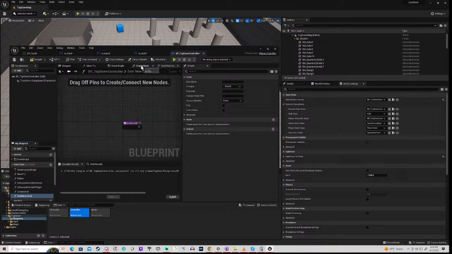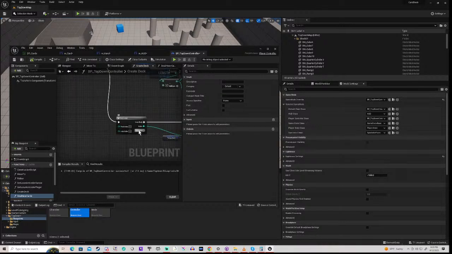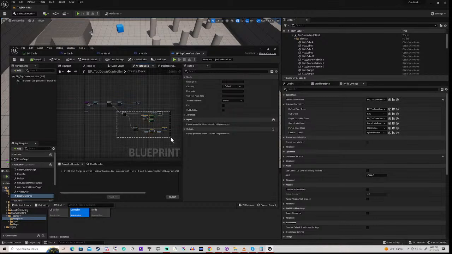Okay, now we're going to look at our create deck, right? Because some of it's going to come from here and some of it's not. So what we're going to do is basically this part.